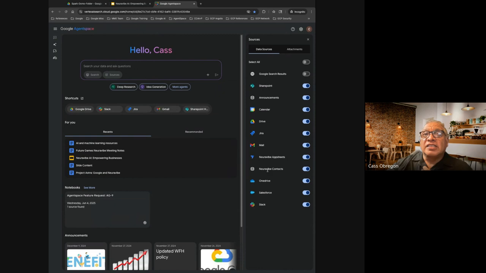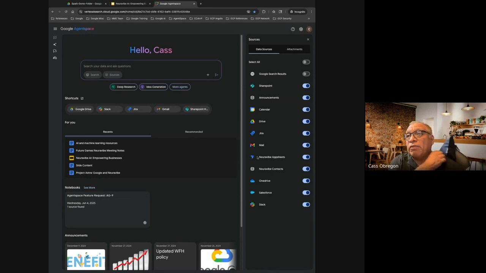So in this sandbox demonstration, the data sources that Agent Space is running against is Microsoft SharePoint, where I have all my legal documents stored, services and announcements for my enterprise database. In this case, it's pointing to my Google Calendar, but it can be any calendar that you have configured, whether it's Microsoft's. In addition to that, I'm pointing to Google Drive, the shared drive for documents that I have stored there. You'll notice I'm also connecting to a third-party open ticketing system called Jira. And then, of course, my mail is also included as part of the search.